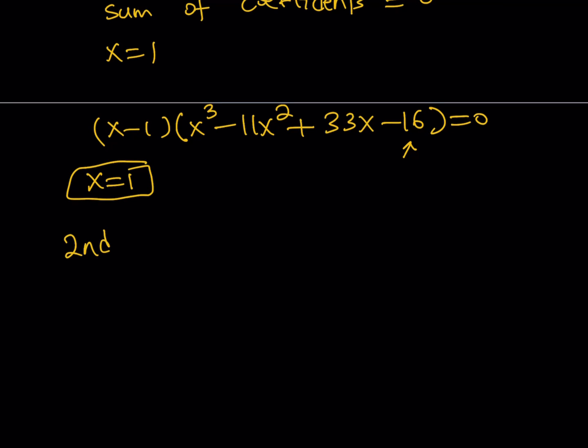Our second method is going to look at it from a different perspective. Hopefully you'll get to enjoy this method. And that involves, actually, kind of like a guess and check. I know some people are going to be like, what? Are we going to use guess and check method? Yeah, you can do guess and check, but here's one thing you need to consider. You need to make sure that there are no other solutions. You have to either prove that there are no other solutions, or you have to show that there are more solutions, or infinitely many solutions, or so on and so forth. But since this is kind of like a radical, it's not really going to have infinitely many. But anyways, let's talk about the second method. The second method involves the following. We already know that x equals 1 is a solution.